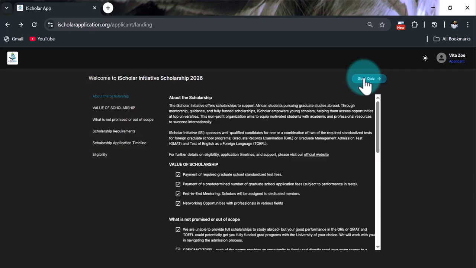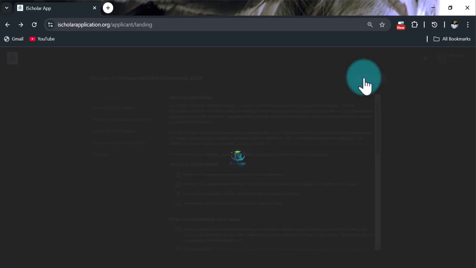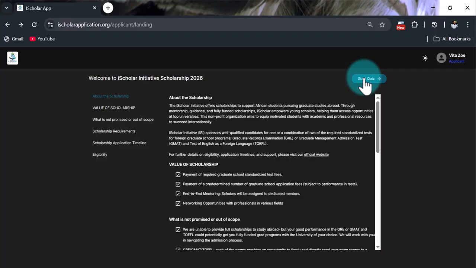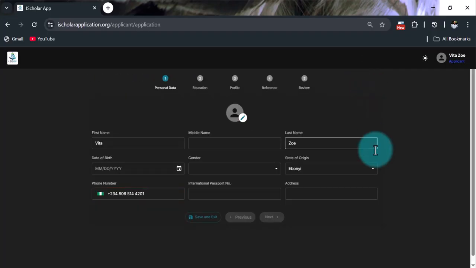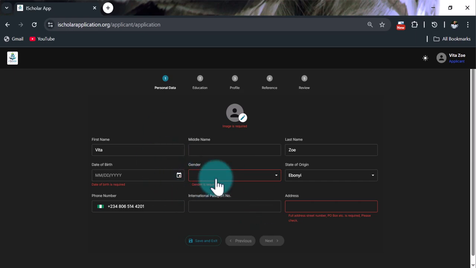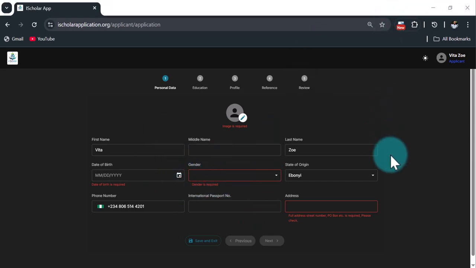It will automatically take you to the next stage of your application. Good. So this is the next stage of the application. This next section is divided into 4 categories: your personal data, your education, your profile settings, and your reference. So you start with the personal data.